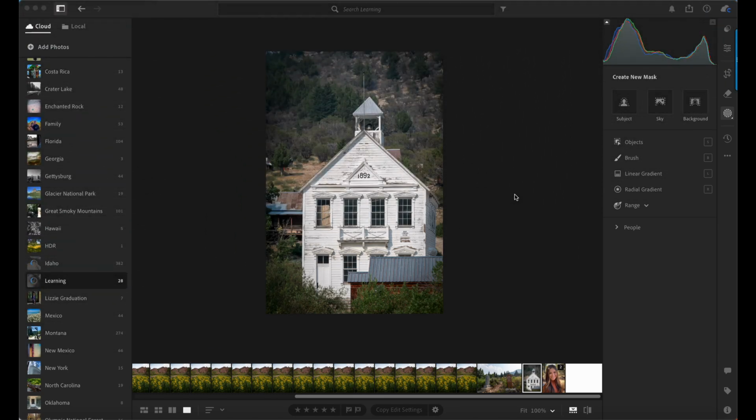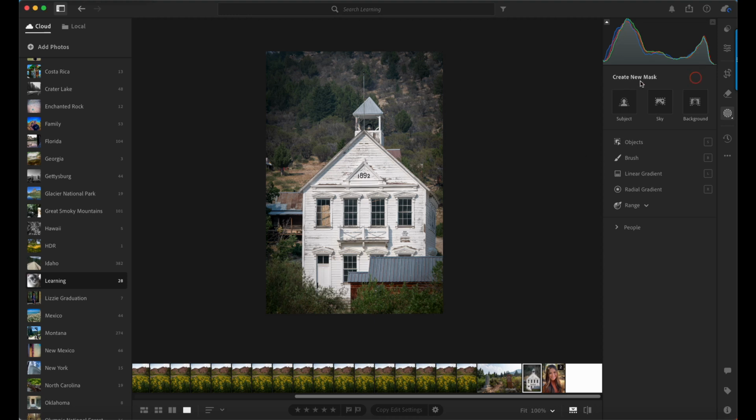In this demonstration, you're going to learn how to use the background AI mask. And as I said earlier, the background AI mask has a lot in common with the subject AI mask. The background mask actually uses the subject to first identify the subject, and then the mask that gets created will be everything other than the subject. So if it can't find the subject, then it's not going to be able to identify the background. So keep that in mind as you're using this AI tool. It's going to have a subject. If it can't find that subject, then this tool is not going to work like you would expect it to.